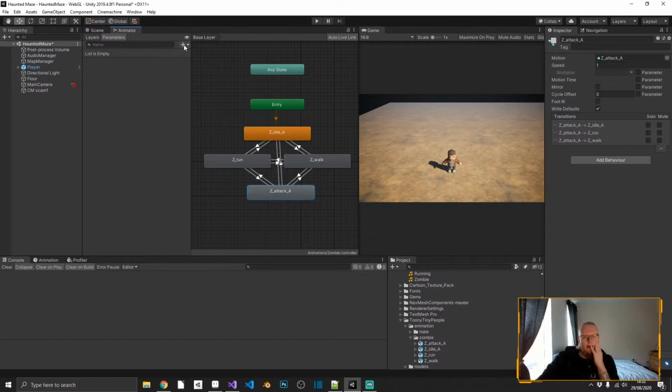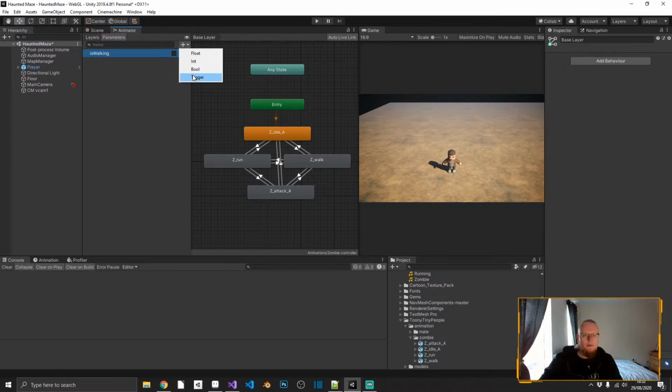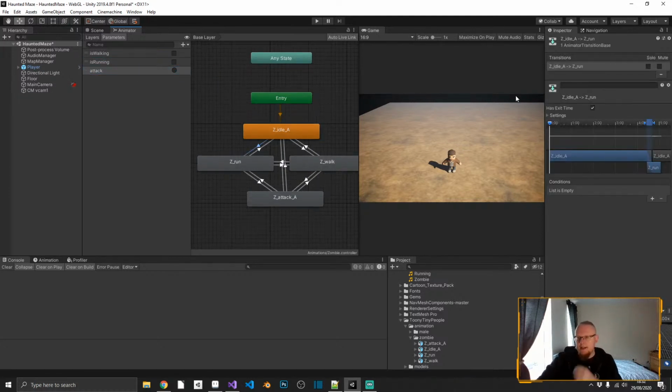Is that right? Yeah. Right, so we'll add our parameters in. So we've got an isWalking boolean, we want isRunning, and we also want another trigger for attack. So we'll quickly go through all of these.